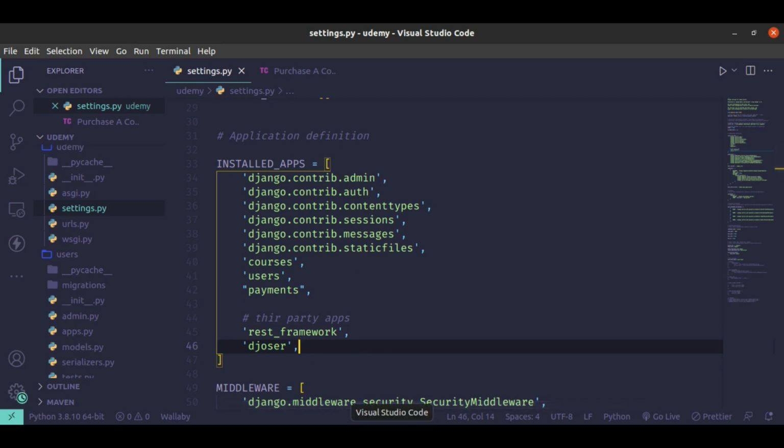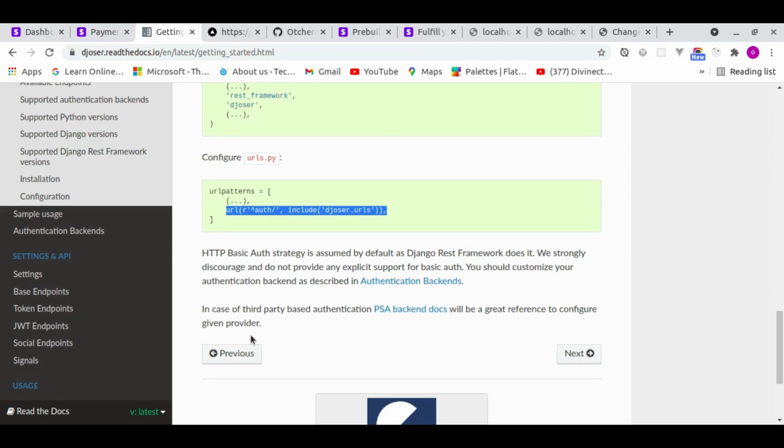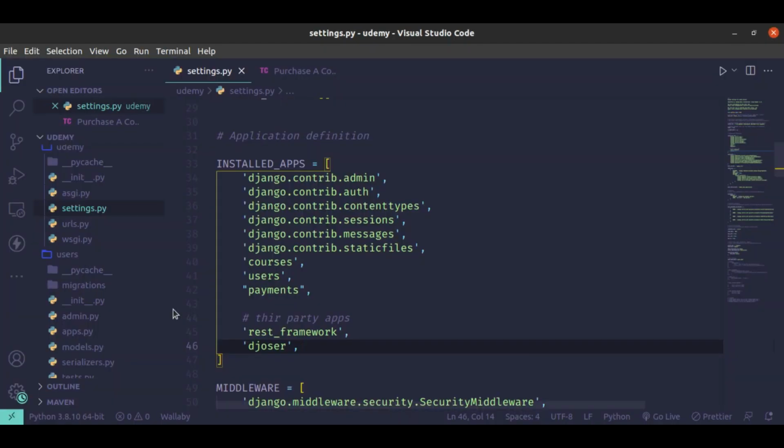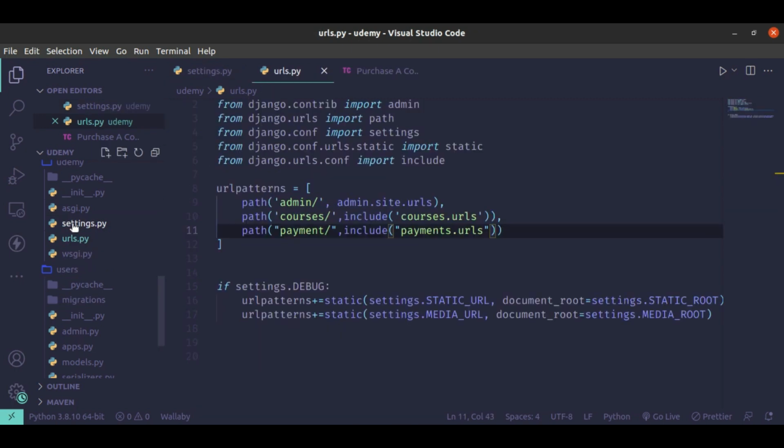All right, so the next thing we are supposed to do is add this part over here. They are using URLs, but you are going to change it to path, which is the current one. So to our urls.py file, the main one, we go here, then we add it over here.